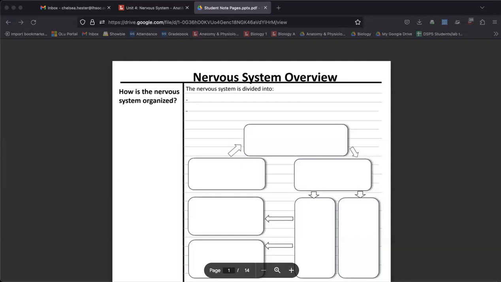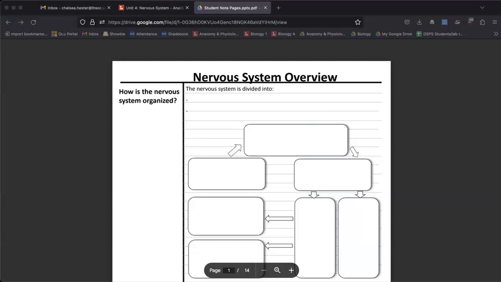Okay, so to do this kind of job, it uses these three things. Sensory input: it detects changes inside and outside the body, right? We already talked about sensory. When you think sensory, think senses. It's detecting changes from inside and outside the body. Integration: processing and interpreting that information. And then response: activation of muscles, motor output, or glands. So this is really just like that sensory division that we were talking about, and then this is like the motor division here. Sorry, let me backtrack. Okay, so sensory input, integration, response. That's how it does it, in order.